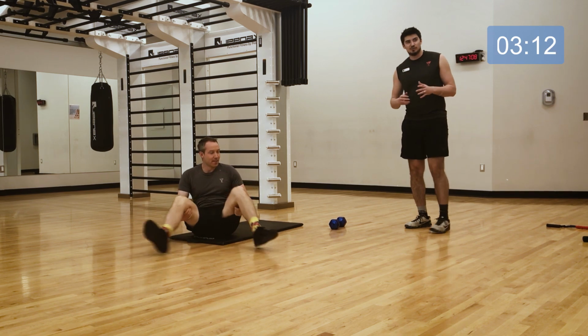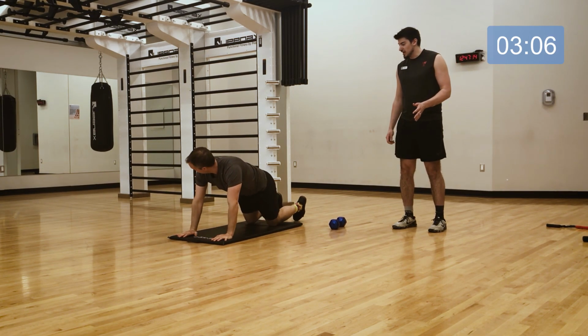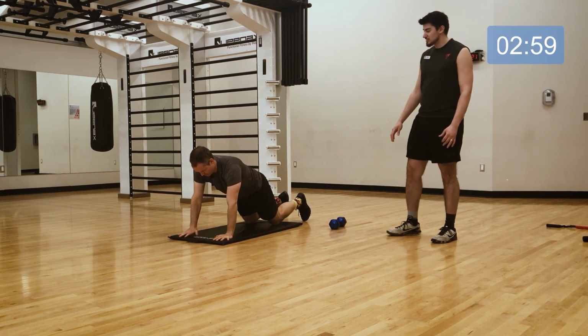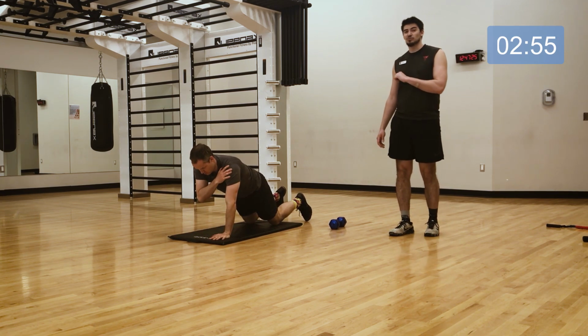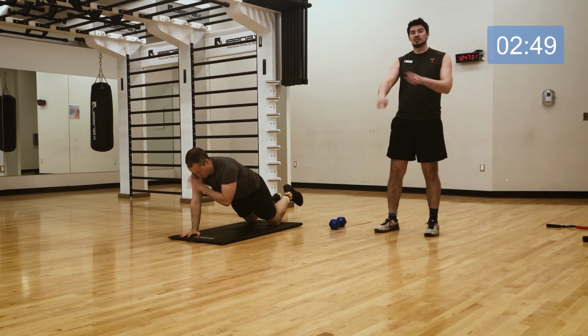Nice, good. After that, we're going to do some shoulder taps. So we just flip around. You can do this from your knees if you'd like, or you can do this from your hands. Scott's going to be doing this from the knees here. He's in that nice push-up position, hands underneath the shoulders, and he's slowly bringing one hand across to the opposite shoulder. Again, you're going to feel that core engage as you alternate sides.